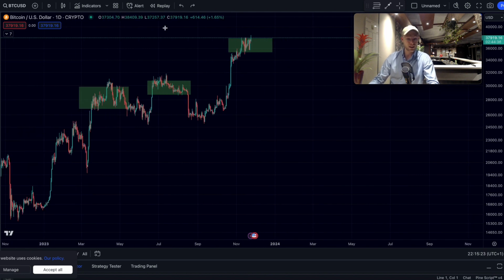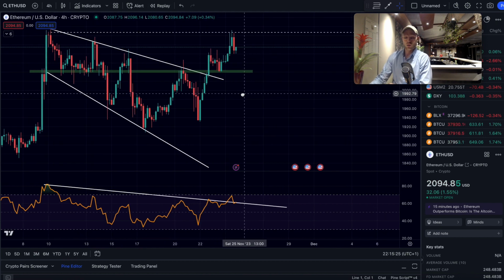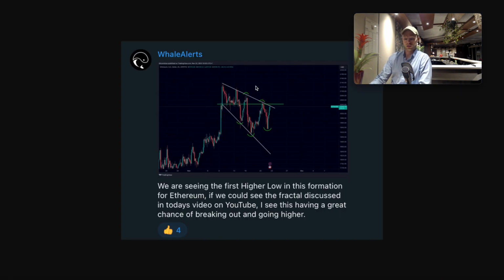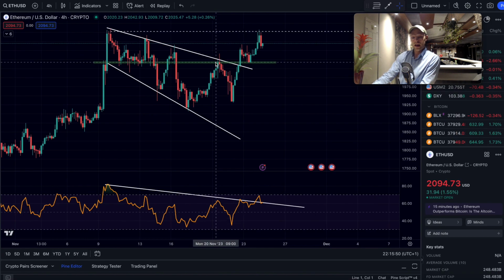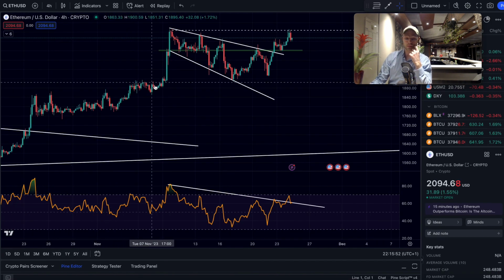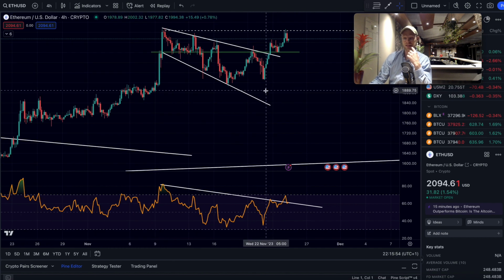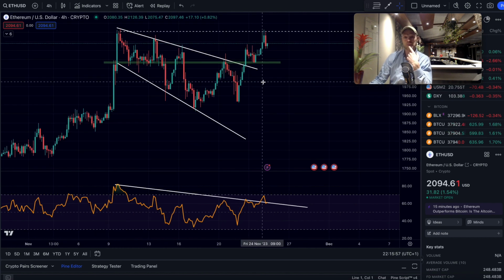So guys, now we are going to have a look at Ethereum. Ethereum is looking beautiful, guys. We have been trading this over on Will Alerts. I've been sharing this formation that the moment we were seeing this higher low and we were touching that resistance, that is the moment we're actually looking for a breakout. I went pretty big long on Ethereum right here, made some good profits, but I'm also very much spot long on Ethereum. So I'm already spot long for quite some time on Ethereum, and I think we can actually see some explosive moves coming, and maybe even next month.